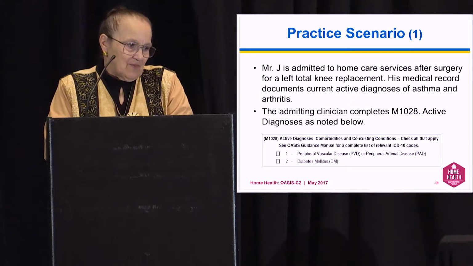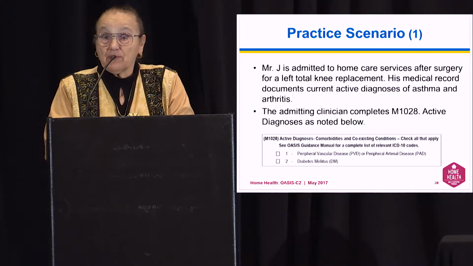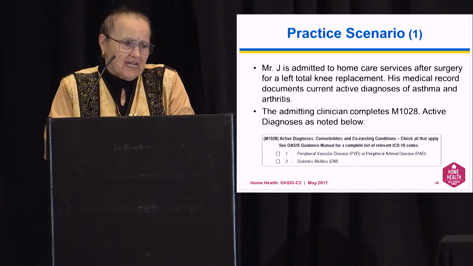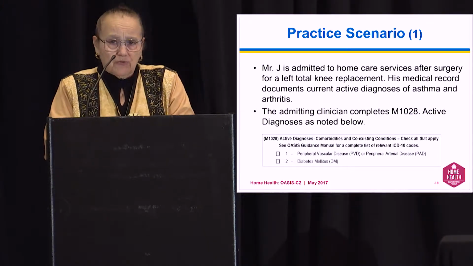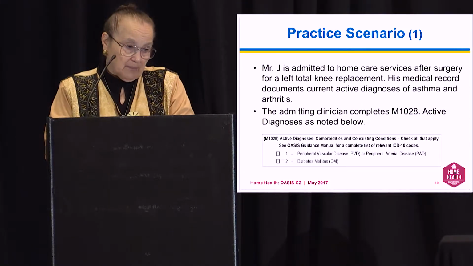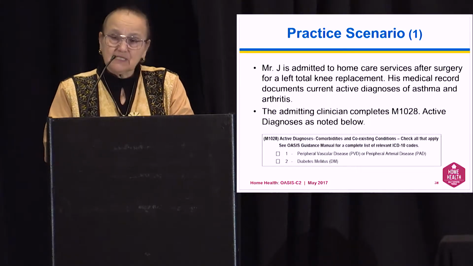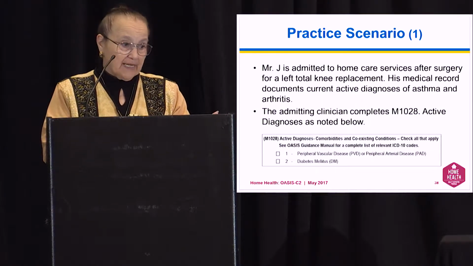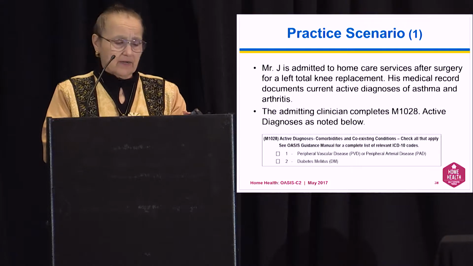Okay. In our first scenario, our patient, Mr. J, has been admitted to home care services after surgery for a left total knee replacement. I hope his went better than mine. His medical record documents current active diagnoses of asthma and arthritis. The admitting clinician completes M1028 active diagnoses as noted below. Okay, look at your slide. There's nothing checked there.